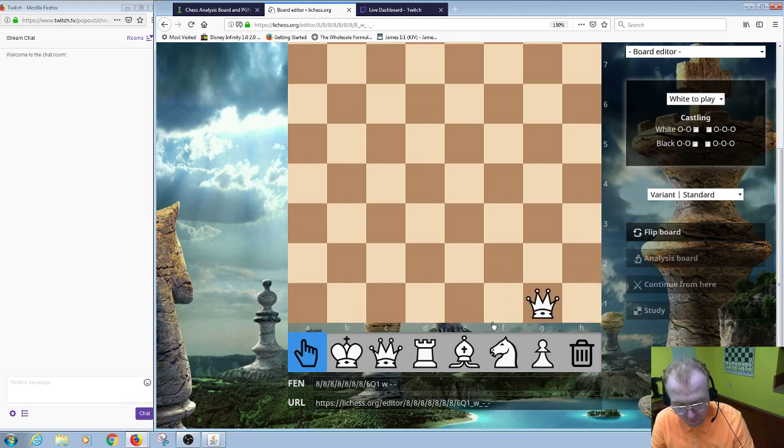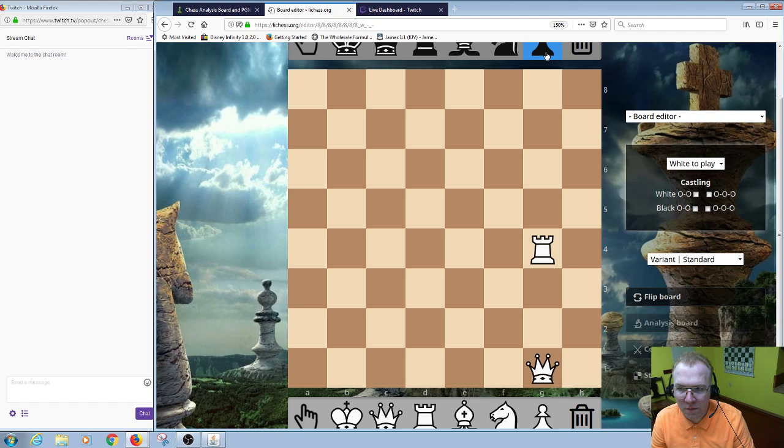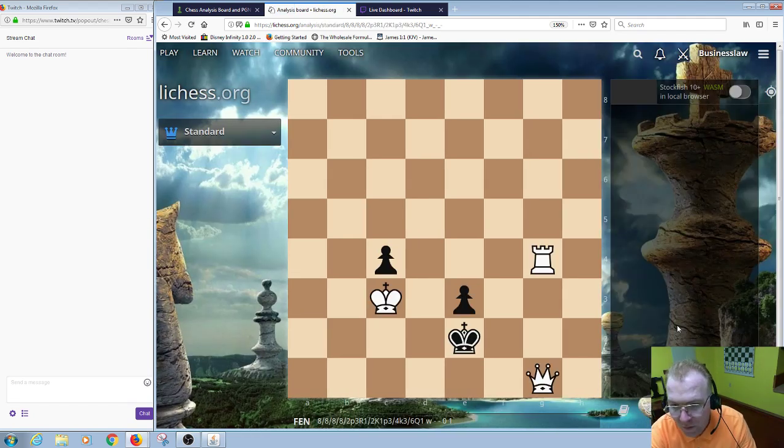Queen on g, rook here. Pawn. Let's do the pawns. One right there, and one right there. We got a king. And now it's white to move, mate in two. Can you solve it? White to move, mate in two. Let's see if you can, my friend, solve this puzzle.